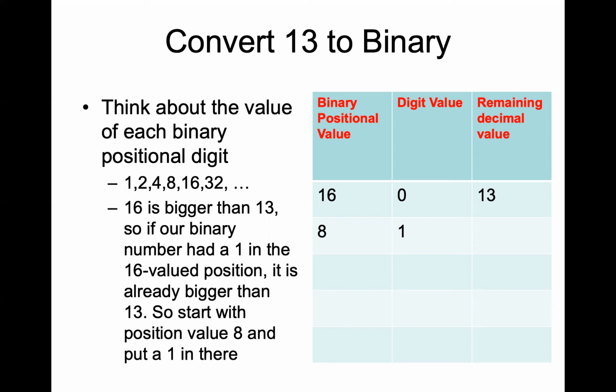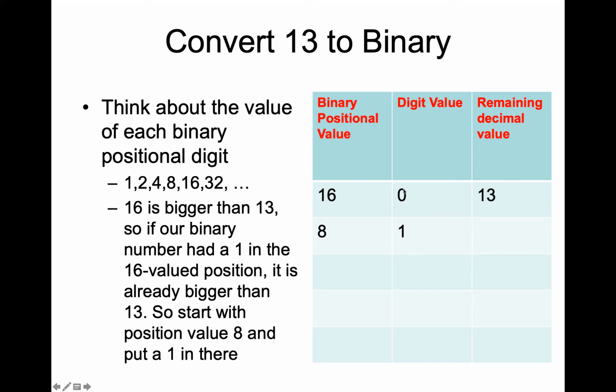And the current value of n here is 13 because we just started the algorithm. One thing we could do is start with 16, which is bigger than n. That's not really what the algorithm said to do, but it doesn't matter because it's going to produce the same result. If we started with 16, that would give us a 0 at that position because 16 is not a component that goes into 13. It can't because it's larger than 13. Remember that positional number systems always use addition to add up the components, and so 16 can't possibly be a part of it.